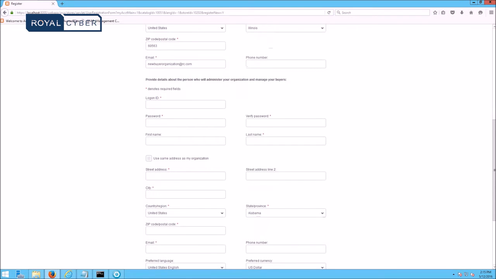This section is for the admin account for this buyer organization. I'm going to use the same address as my organization.